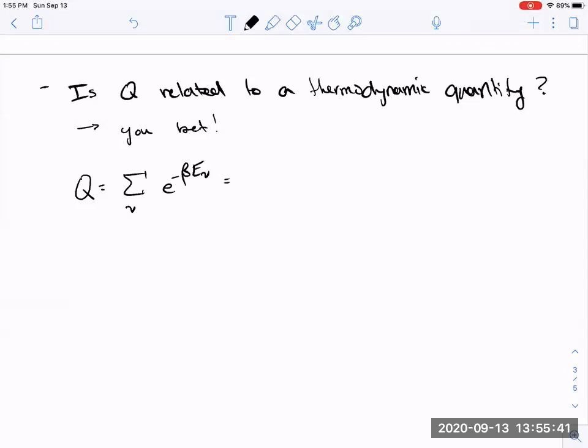If I wrote that down mathematically, it would mean that I could sum over all the energies. Now in general there will be lots of states with a given energy, so if I account for all the different states with a constant energy, that's actually nothing more than what we've defined as omega in the past. So I can count states by counting energies. There's some degeneracy or multiplicity of states with a given energy. The total number of states with that constant energy is just omega. And now all those Boltzmann factors, these e to the minus beta energy, have the same energy. It's whatever the energy is indexing that sum. So this is an exact rewriting.